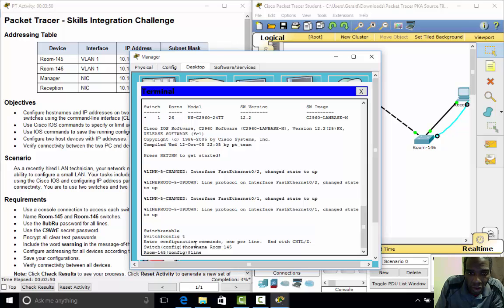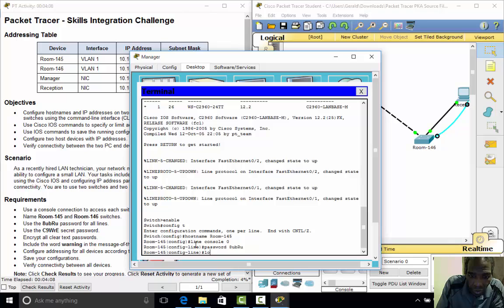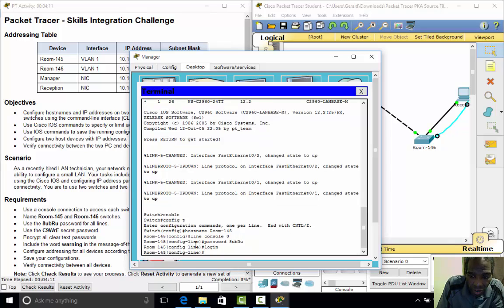Now we want to set up all the passwords. So we go into line console 0, then password, and type the password. We set it by doing login.